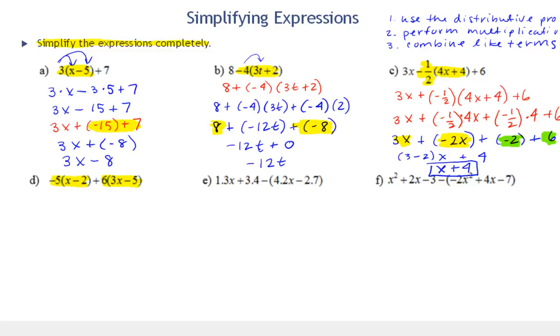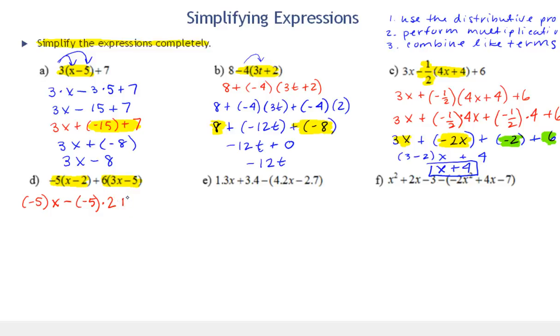So let's start by using the distributive property. Notice here we have -5, so I'm going to multiply that by x and 2. So -5 times x, keep the subtraction, -5 times 2. Notice how the signs can get confusing here. You're multiplying each term by -5, but make sure you keep the subtraction symbol. They're eventually going to cancel each other out because subtracting a negative is the same as adding the positive, but you want to keep those as you go so you don't lose any of your signs.